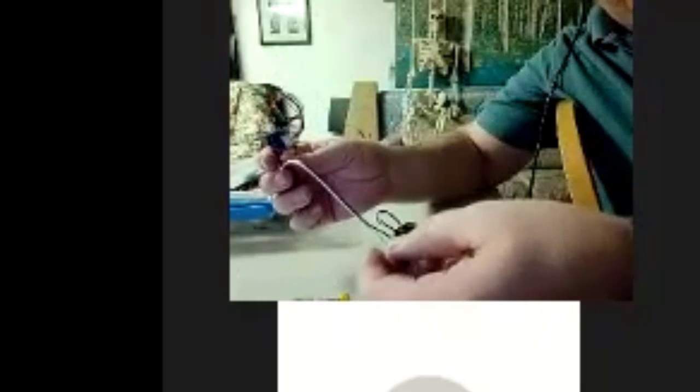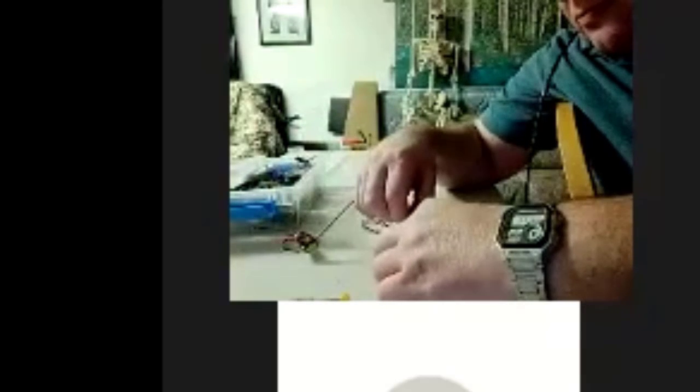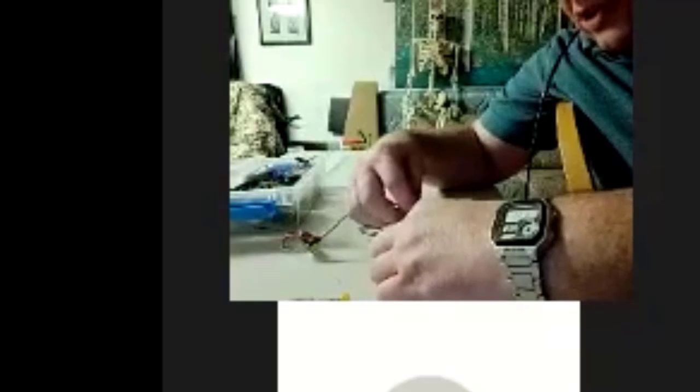And it makes it easy to use these little jumper wires. I got these off of a DuPont wire. It's a ribbon cable with male prongs on one end. You can't see that at all, can you? Male prongs on one end and female prongs on the other. And I just tear off as many as I need. So I'm going to use white for positive and black for negative.